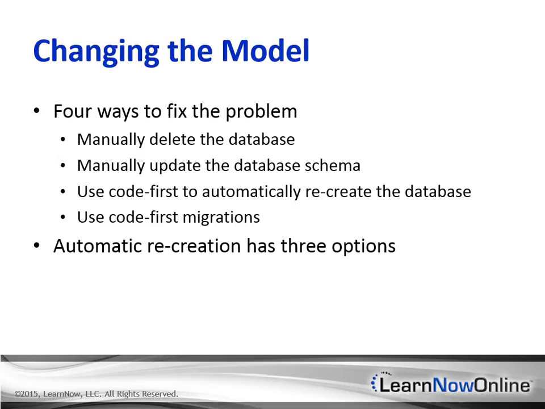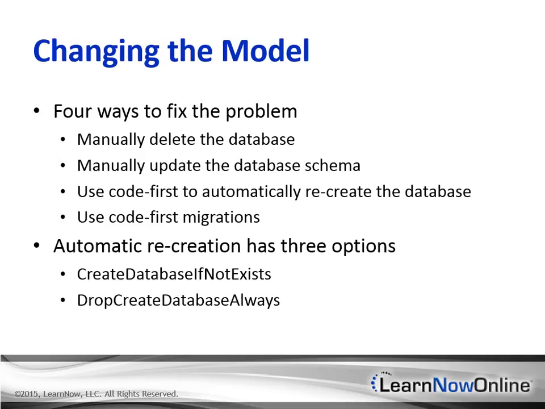So you have three options. You actually have four, but I'm not going to talk about the fourth here. So the first is create database if not exists. And this is actually a class that you use in a particular way that I'll show you within your code. So what this option does, as the name suggests, is that if it doesn't exist, it creates the database. That's the only time that it creates the database. If the database already exists, it doesn't drop it.